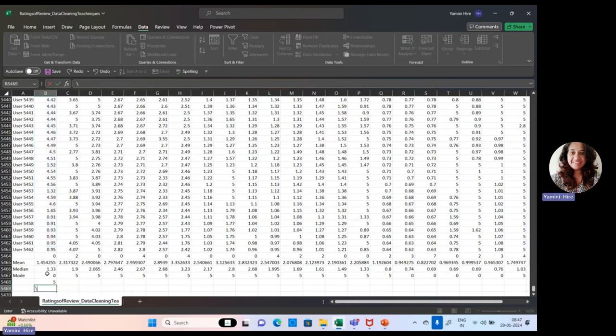So this way you can calculate the range.